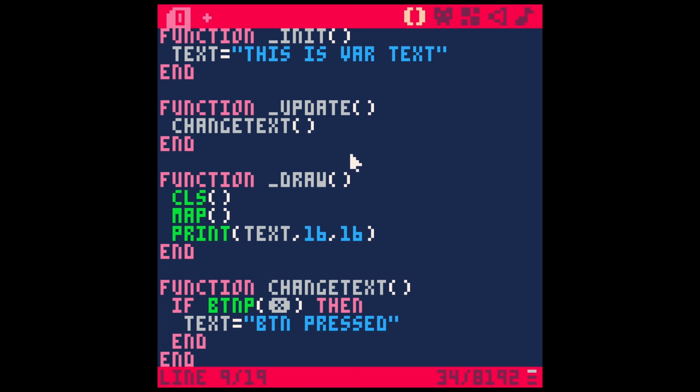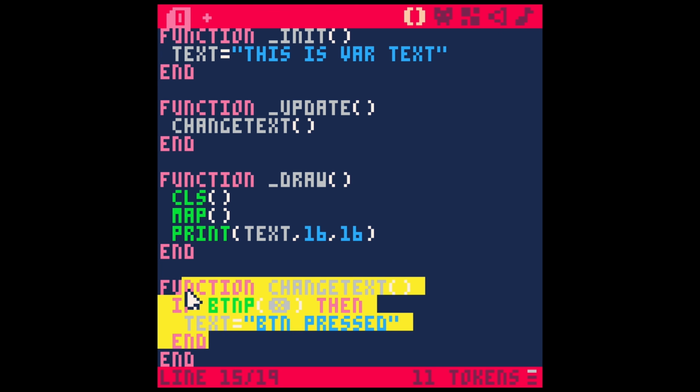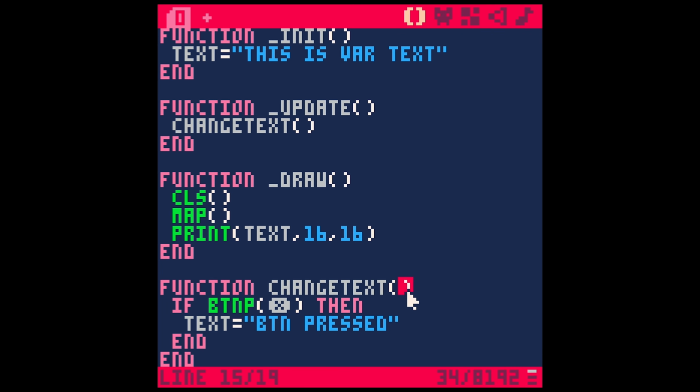I'll show you one last thing. Remember, we can put advanced stuff in things like print, right? We can actually use our own arguments in these functions. And what you do is you go to your function where you're describing what your function is, and you can type variables right here inside of these parentheses. So maybe I'll say txt for text, like that. And now instead of button pressed, I'll just get rid of this and type txt.